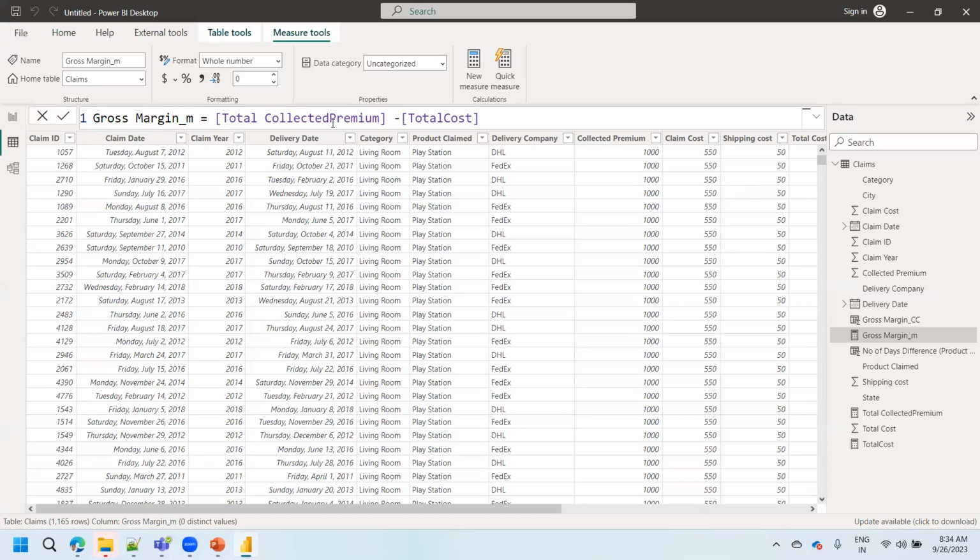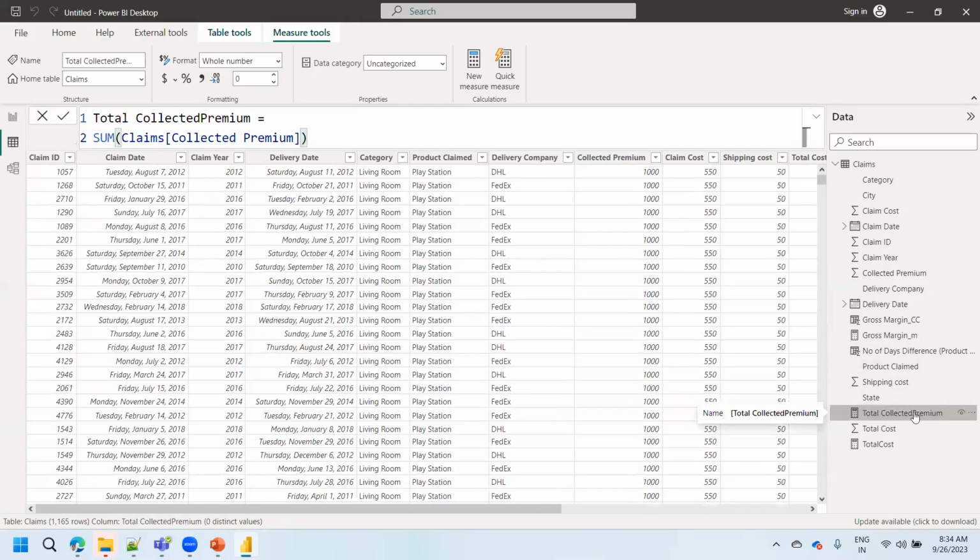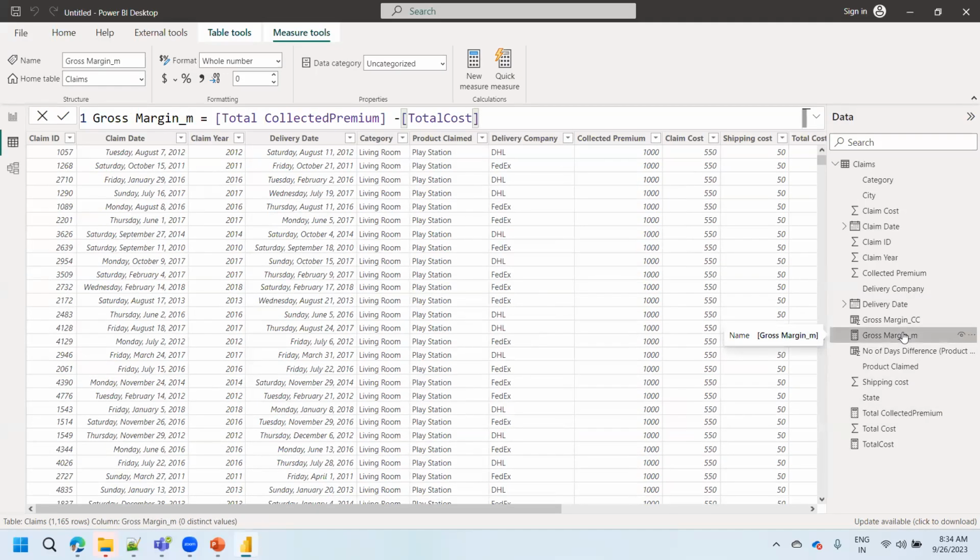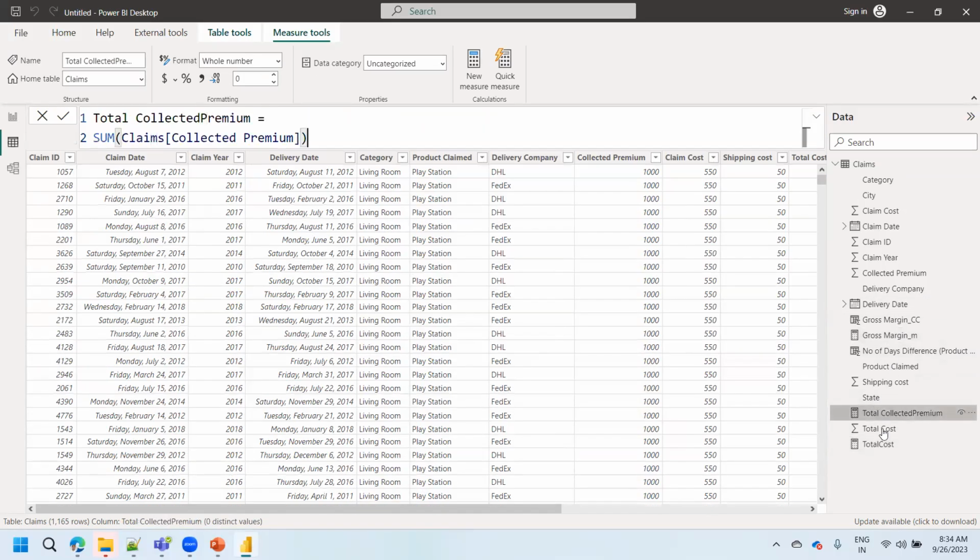So, to get this gross margin underscore M measure, I have created two sub measures, that is total collected premium and total cost, and also gross margin M. Two sub measures. Simple. This one and this one.